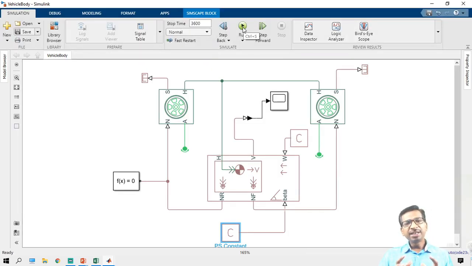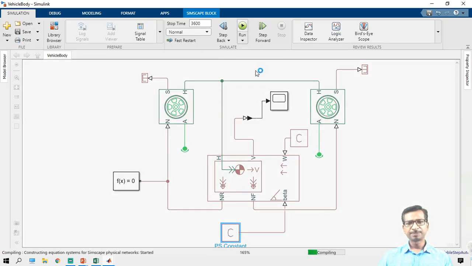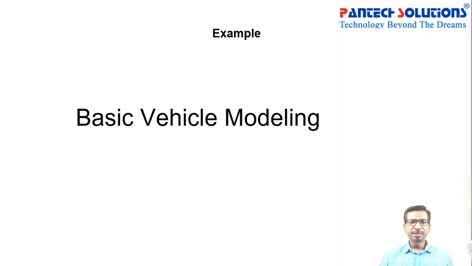Like that, we can kickstart the EV modeling in MATLAB Simulink. So try to practice this entire example, and finally you will come to know about it. Please practice this example, get the output, and then paste the output in the video comment box. By doing this practice only, you can learn the electric vehicle modeling concepts.